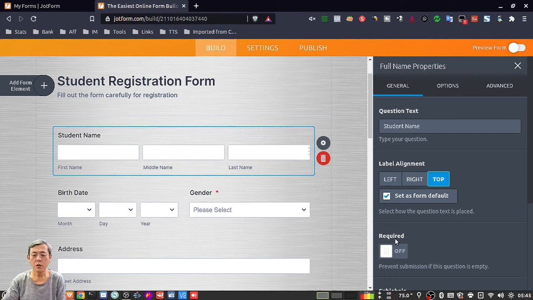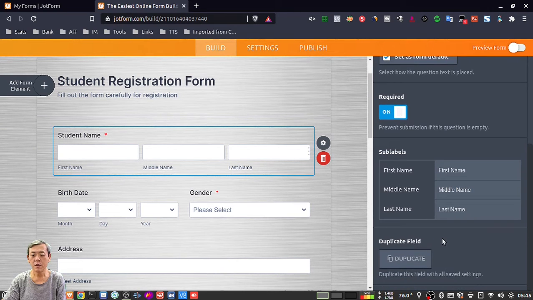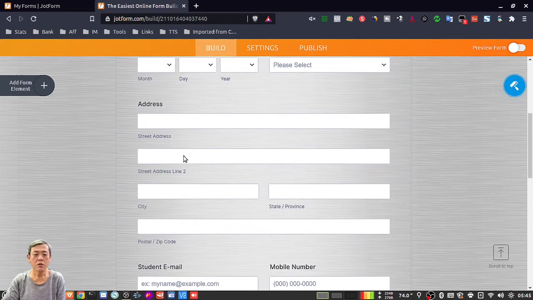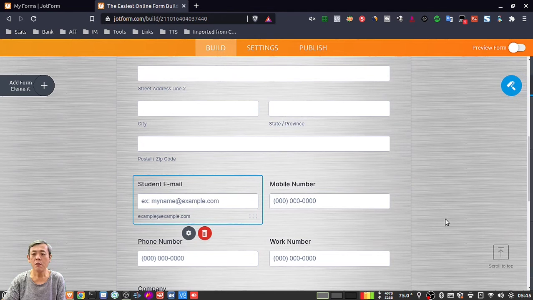Student name, of course you want a student name, without a name it makes no sense. You can also duplicate or copy a field, but I'm not going to do that here. Address, student email, let's see what they have for student email.